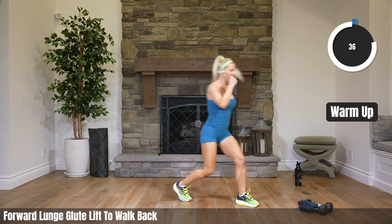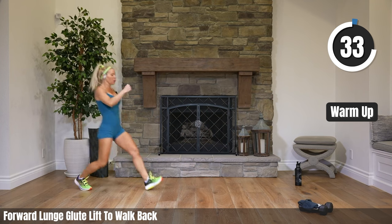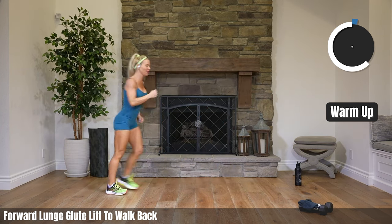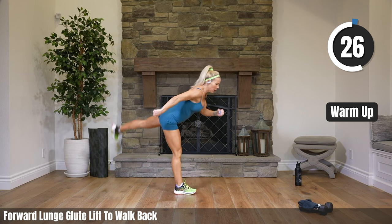So once again, just want to remind you, if you don't want to use the towels, that doesn't mean you can't do the workout. You can still join us. You can easily modify.